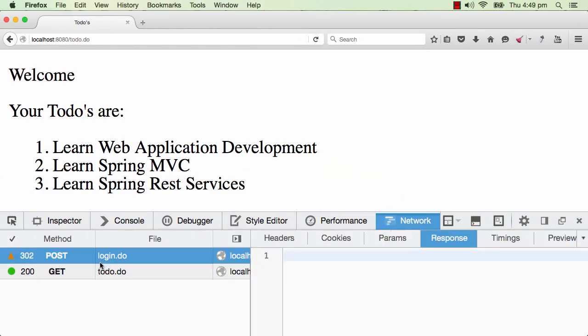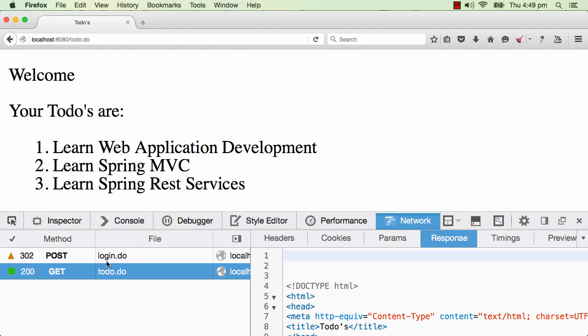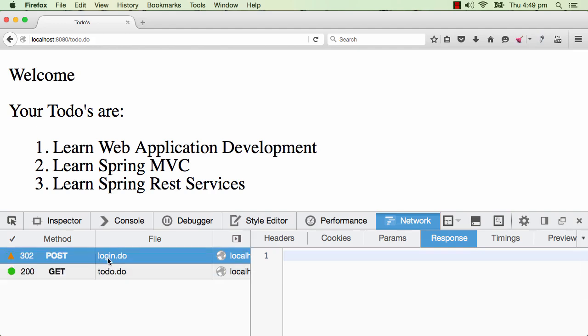Once the user clicks a new page or once this servlet redirects to another servlet, whatever parameters that came into this particular request are no longer available. And if I want to retain things across requests, so who has logged in is something I would want to really retain across the different requests. So if I want to do something of that kind, I should use session. Session is something which starts when a user logs in and expires when a user logs out.